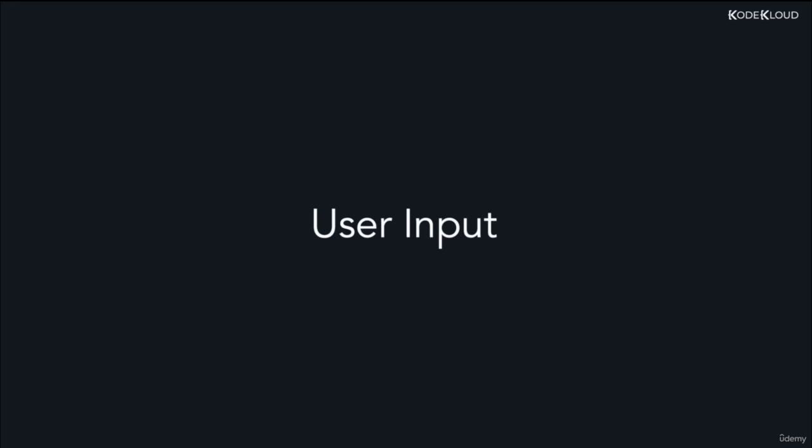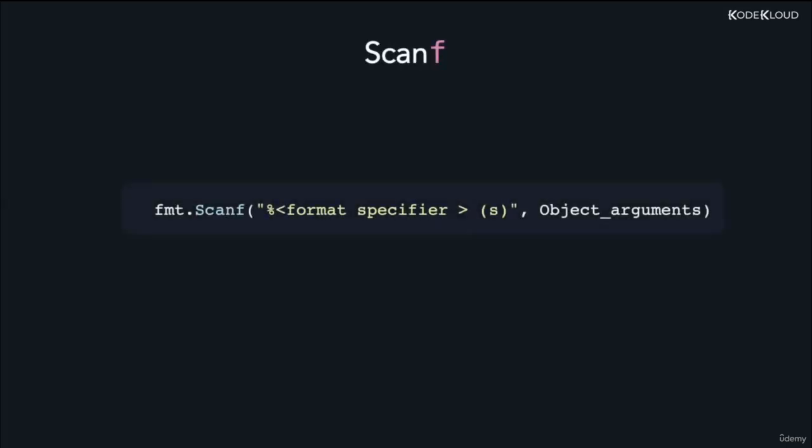In this module, we would learn how to read input from a user. So one of the most used ways of taking user input is through the scanf function, which is provided by the fmt package. The scanf function takes a format string along with a list of variable number of arguments. This string contains custom specifiers that the scanf function uses to format the final output string. The list here is the list of all arguments where you want to store your data.